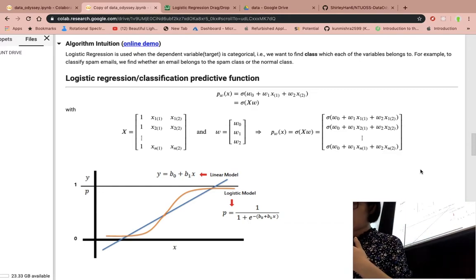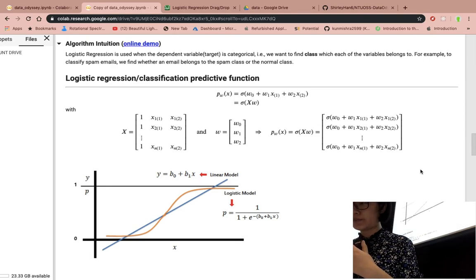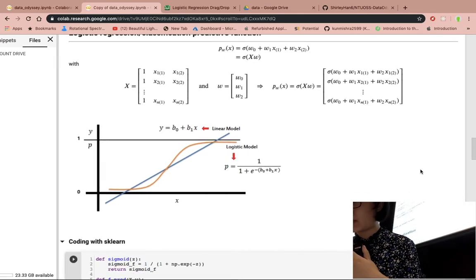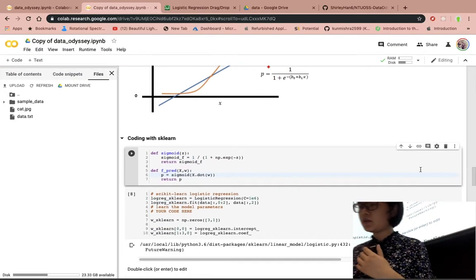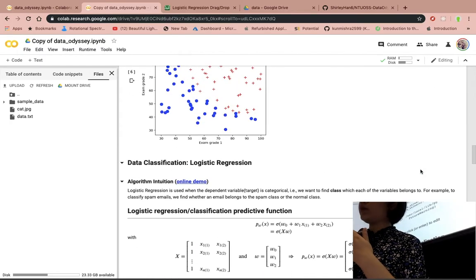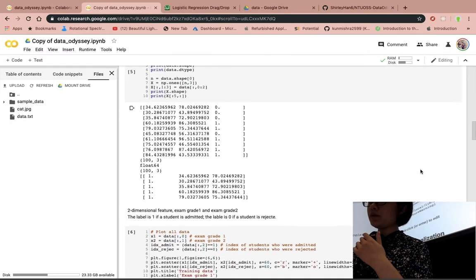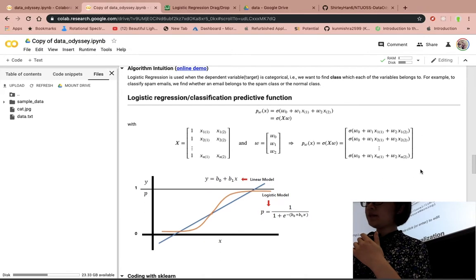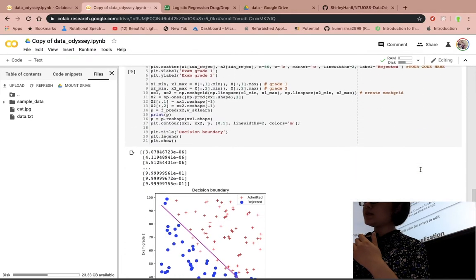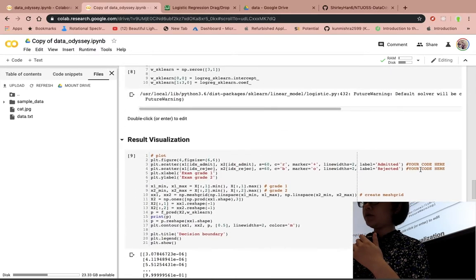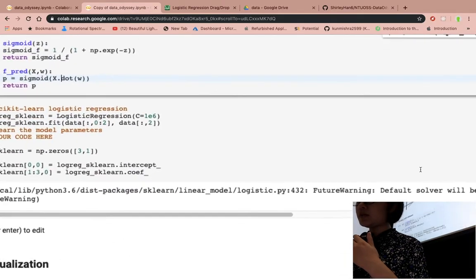Now let's talk about another question on the model part, the code part. After we create a logistic regression object, we feed the data, and get the parameters here, the intercept and the coefficients.